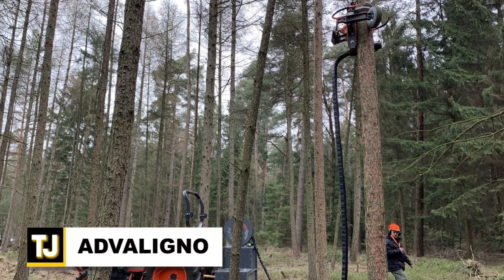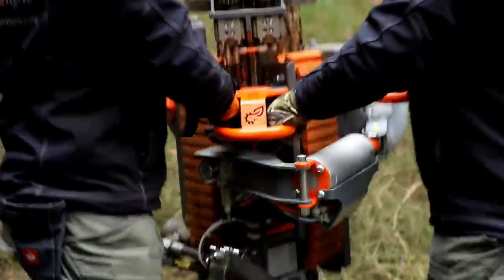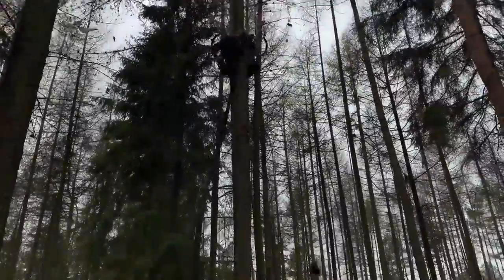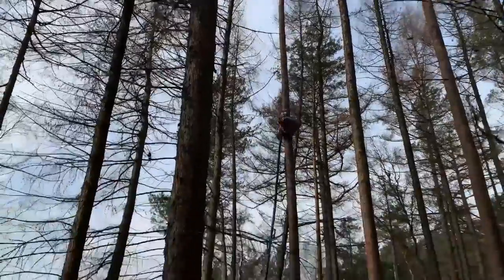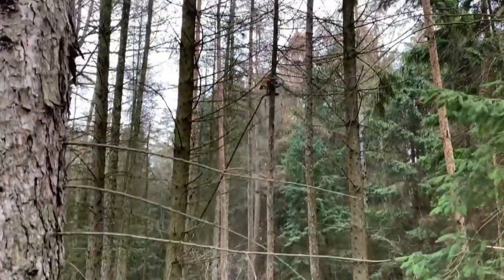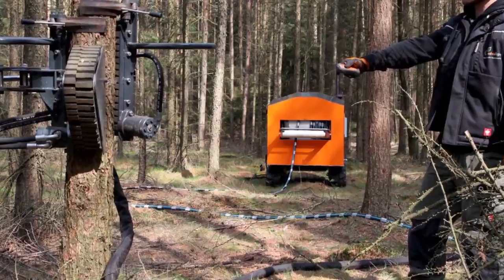Adavaligno. A superb mechanical system designed to allow for easy delimbing of trees, the Adavaligno Patis is at the top of its field. Most previous setups required for trees in excess of 5 meters in height were unnecessarily complex and involved a lot of strenuous labor to operate. The Adavaligno, however, is all about providing higher efficiency with minimal effort. It works automatically for the most part, delimbing trees easily before they've even been felled. The machine works perfectly with a wide variety of tree species, allowing for a range of 12 to 15 meters, enabling workers to tackle the delimbing of between 40 to 60 trees per hour — much more efficient than older machines, which only allowed workers to delim between 4 to 6 trees.